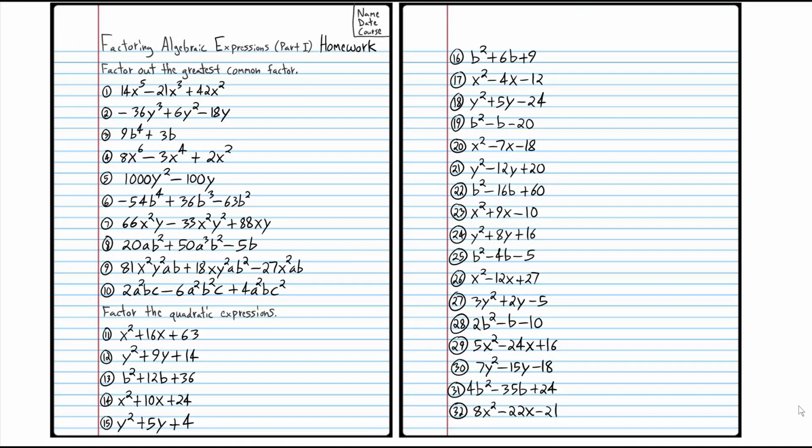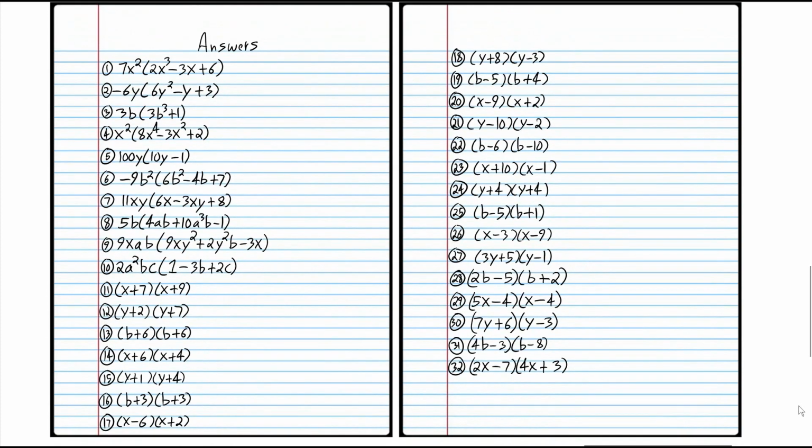Now don't go before you get screenshots of your homework. Here's the first 2 pages, get a screenshot of that. And get a screenshot of the answers. Now remember, your homework has to have 4 characteristics. It has to be complete, correct, neat, and in correct chronological order in your binder.